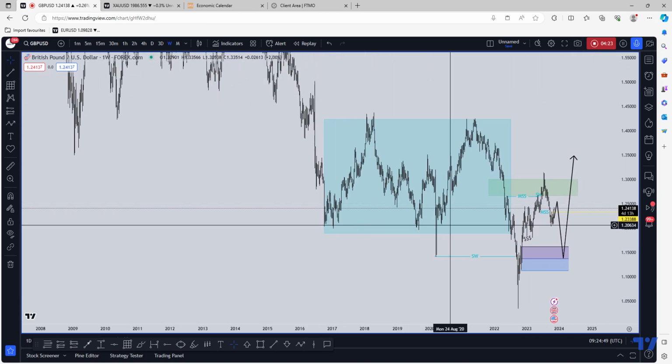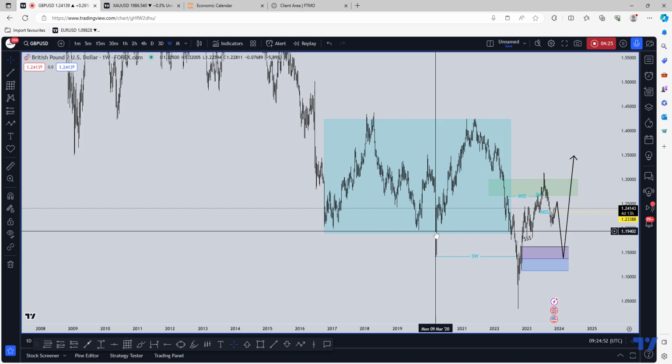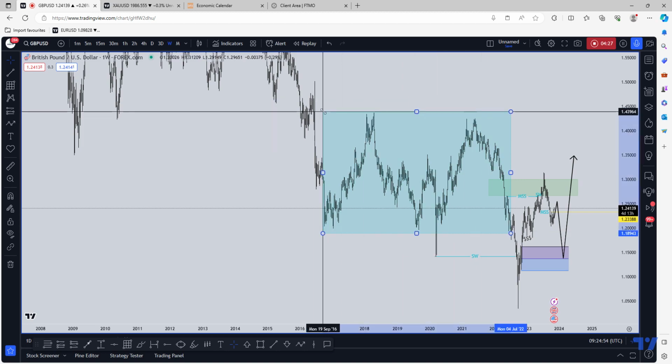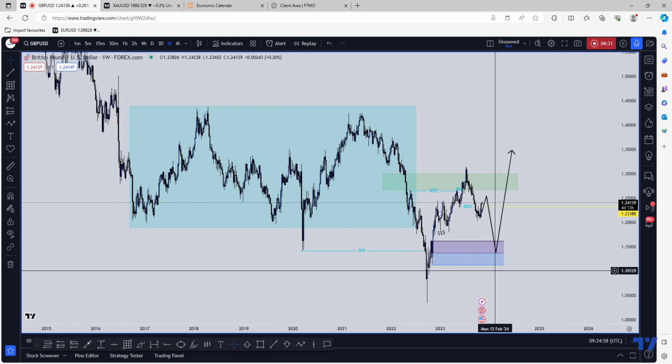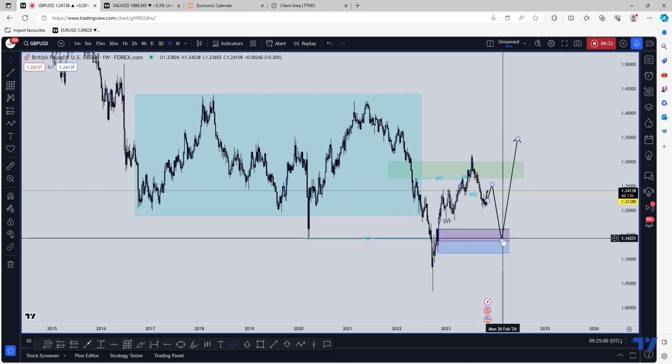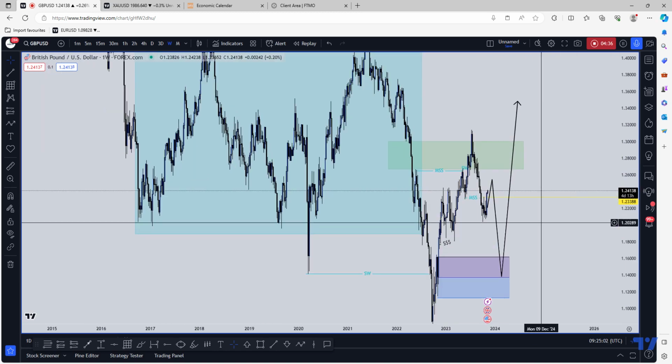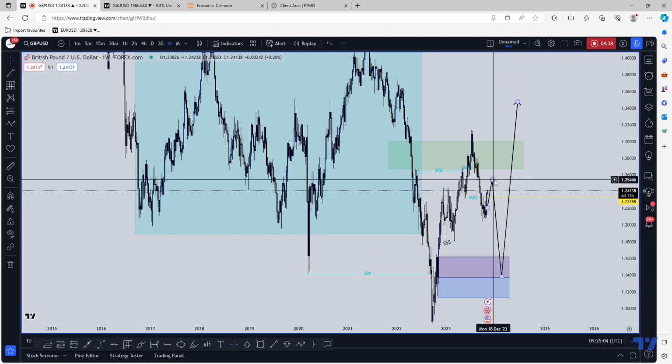You can see that the market has taken out the liquidity below the lows. Now there is an area of liquidity above the highs. So this is where I want to potentially reposition myself for long-term swing buy positions. However, as you can see, the market is very far away from that current price.